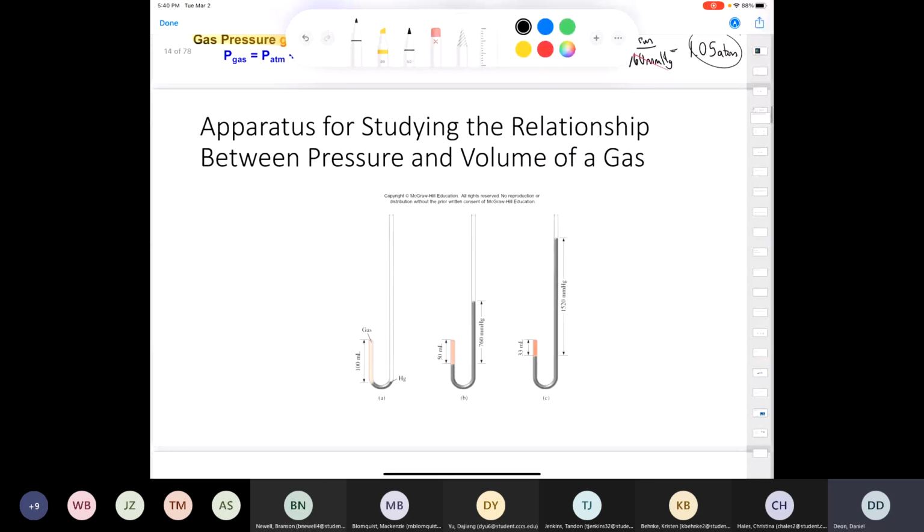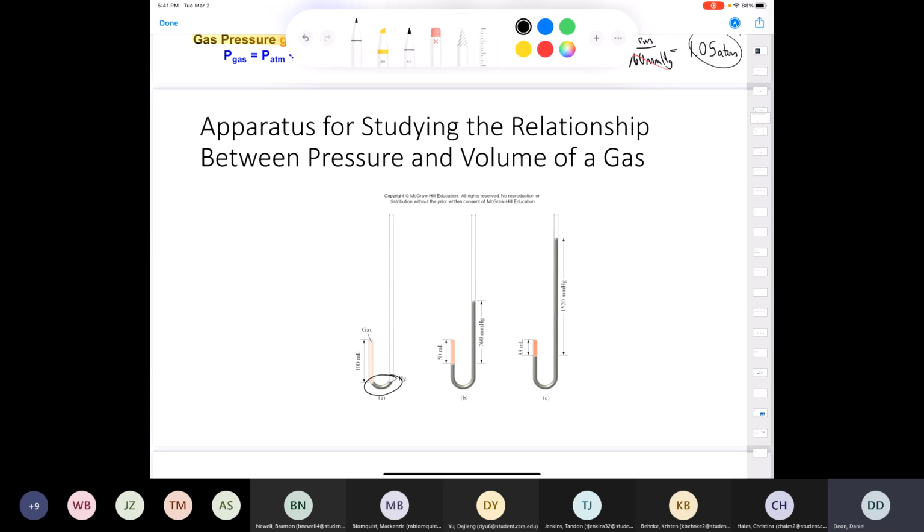Anyhow, let's switch gears. Let's take a deep breath. We're going to do something completely different here. Okay. Now this is kind of a funny picture here. It's a figure that I just copied straight out of our textbook. This is what we call a J tube. You can guess why. It's a tube in the shape of a J. We use a J tube for studying the relationship between pressure and volume. Okay, pressure and volume.